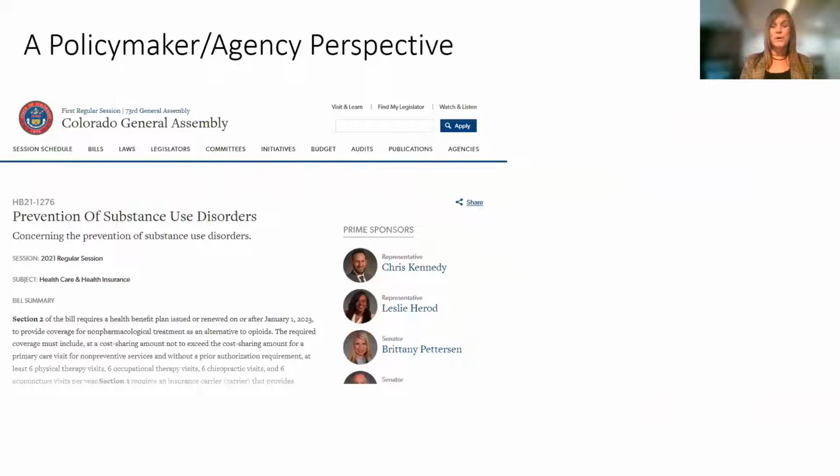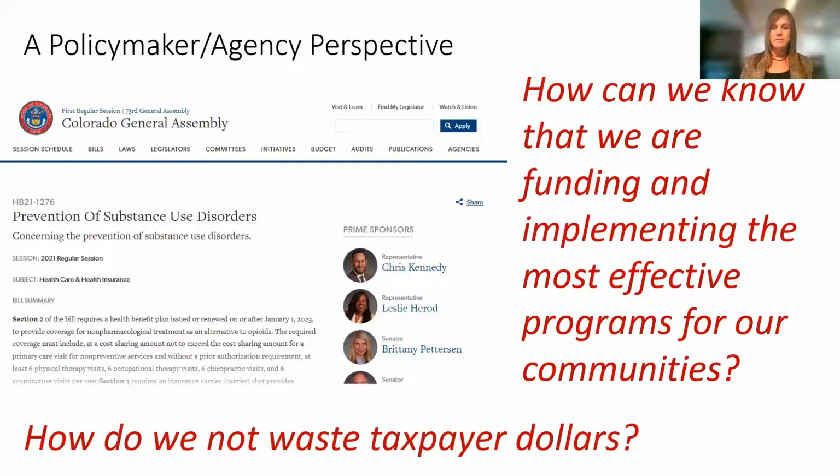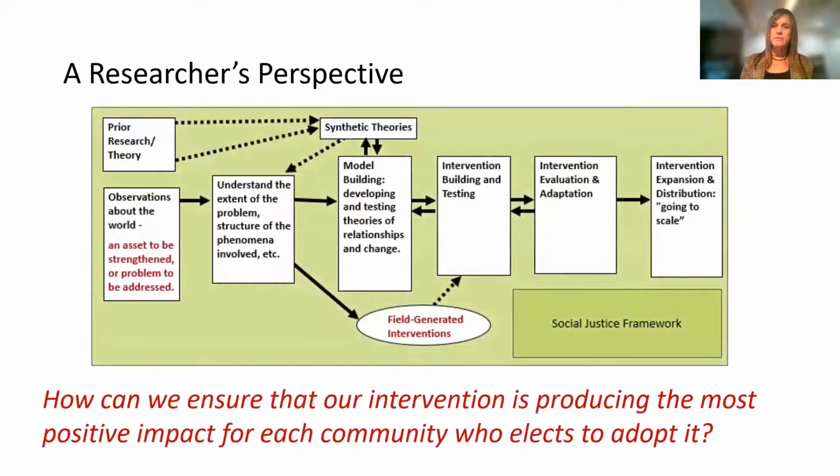There are also questions posed by folks like you who make decisions about what interventions or services to provide to the families you're serving, or policymakers who are making legislative or budget decisions, asking how can we know that we are funding and implementing the most effective programs for our communities, really focused on how do we not waste taxpayer dollars. And finally, individuals like myself, researchers, whose perspective is, how can we ensure that our intervention is producing the most positive impact for each community who elects to adopt it?